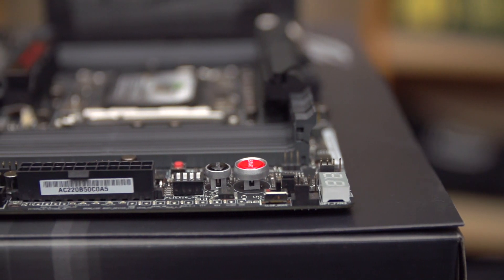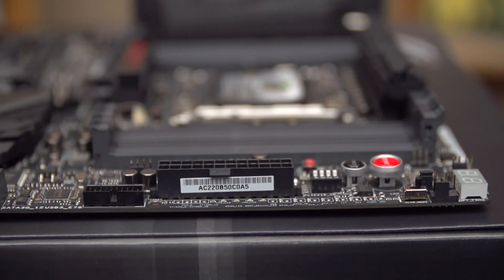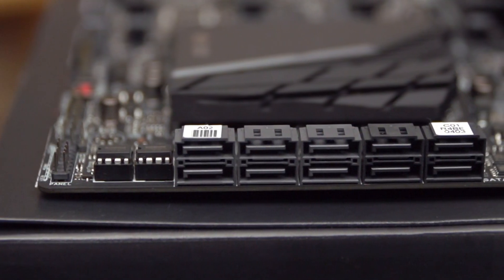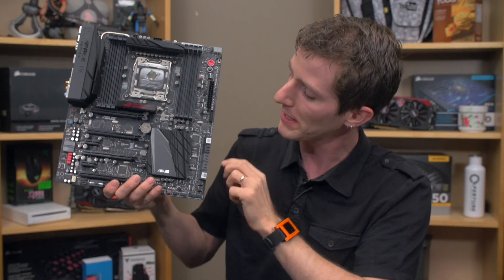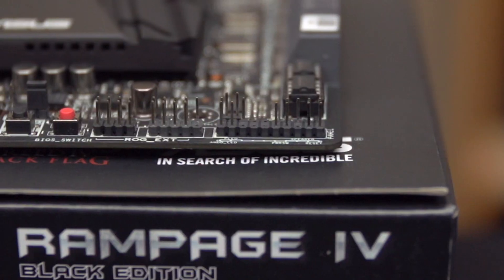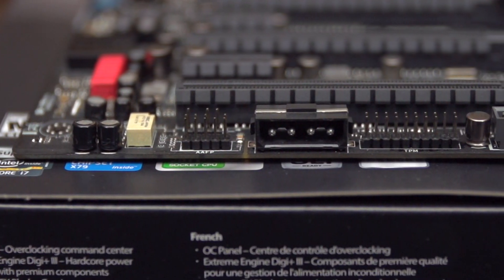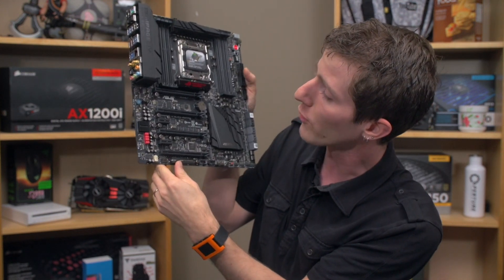We've also got the slow-mo dip switch, which is mostly for extreme overclocking. Our 24-pin connector is in its ideal location on the right-hand edge. Our USB 3 connector is also on the right-hand edge, although I'd prefer to see it at a right angle. We've also got 10 SATA connectors, 6 of which are SATA 3 6 gigabit per second — 2 provided by the Intel chipset, 2 by ASMedia chipsets — and then there are 4 SATA 2 connectors. We've got dual physical BIOS switches as well as the rest of our front panel connectors, a BIOS switch for switching between those two BIOSes, an easy plug at the bottom — a 4-pin Molex that provides auxiliary power if you're installing more than a couple of graphics cards.